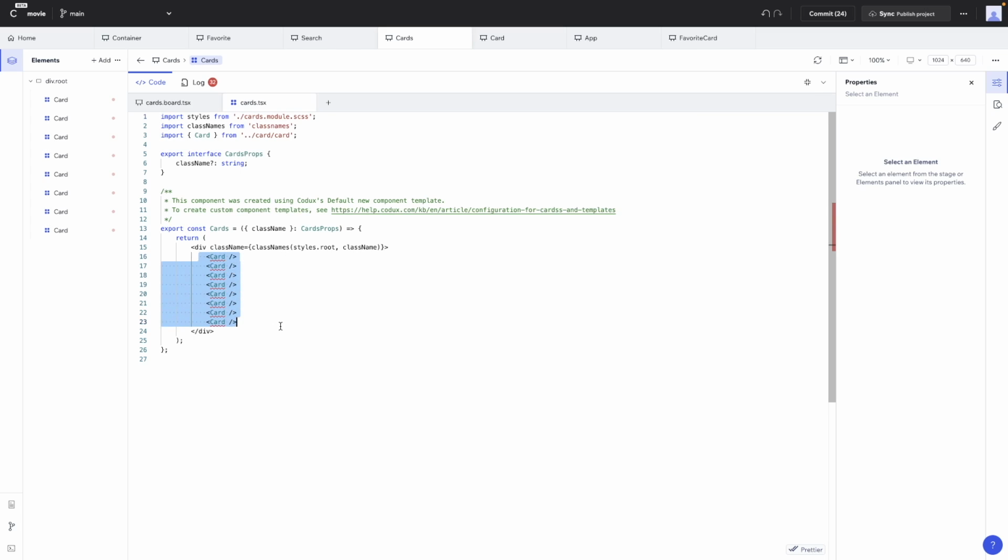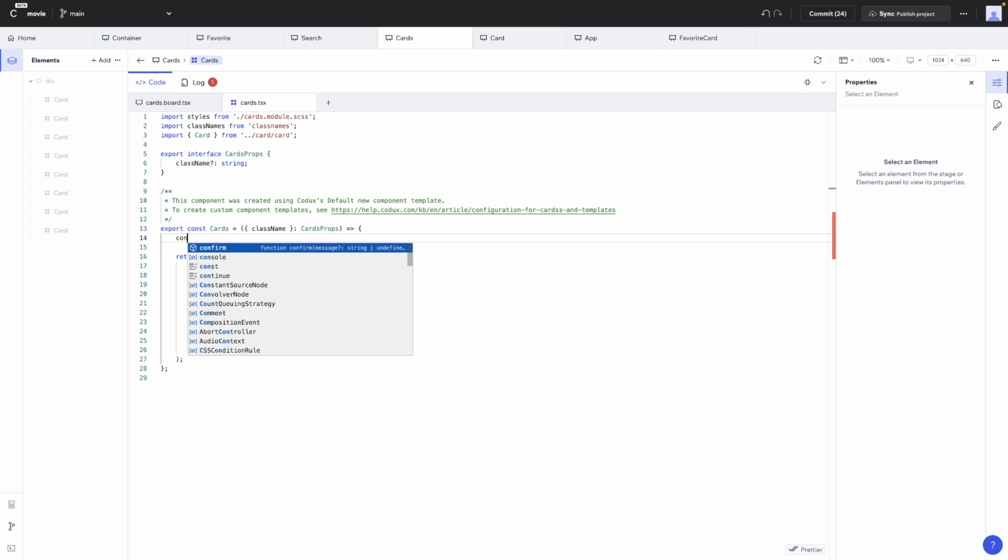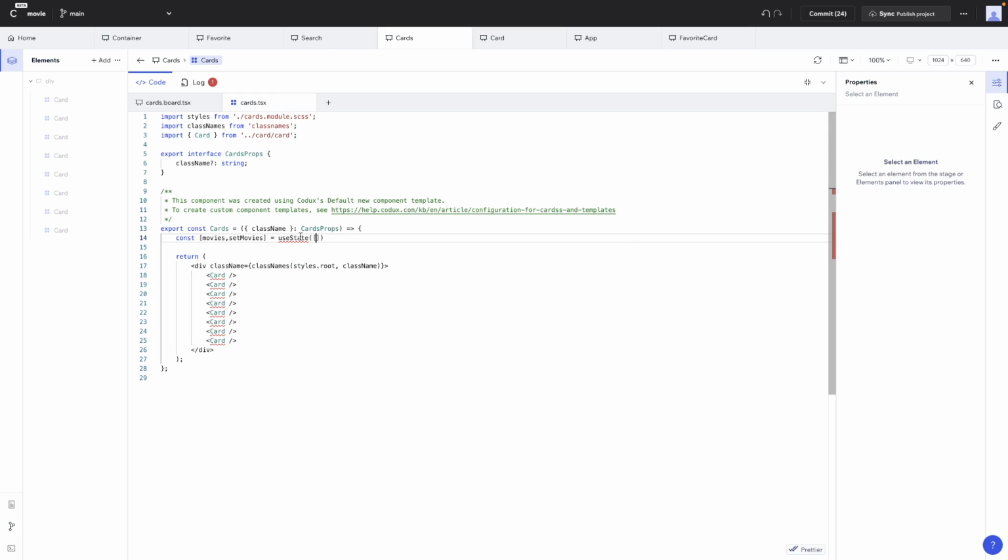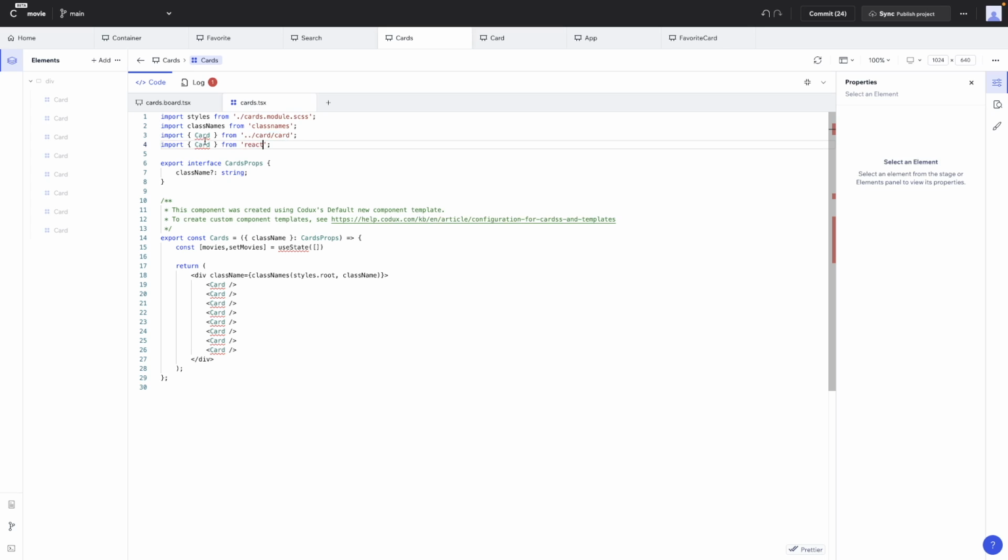Right now, instead of listing our cards like that, we can fetch our data, and for each movie in that data, we can call this card component. To do that, we are going to be using a useState hook. I will say const movies, setMovies, useState. At the beginning, it's going to be an empty array. By the way, let's import this from React. And also we are going to be using useEffect to fetch our data. Let's use it. I will say useEffect.